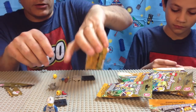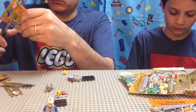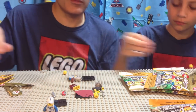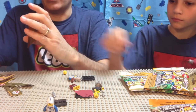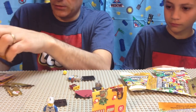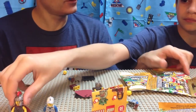All right, another baseball player. Gotten way too many baseball players. And what was the other one I got a ton of? The mechanic. Cool. Another Roman general. Great. If I don't ever get Mr. Gold, if I got 100 of those generals, I'd be happy. That's the general's like the best value. Look at that. Another baseball player. If I never got another baseball player, I would be happy. Baseball player. I ordered 10 packs from Shop at Home, and so far I've gotten 4 baseball players.